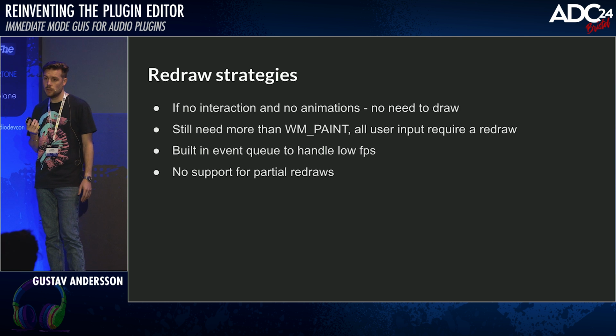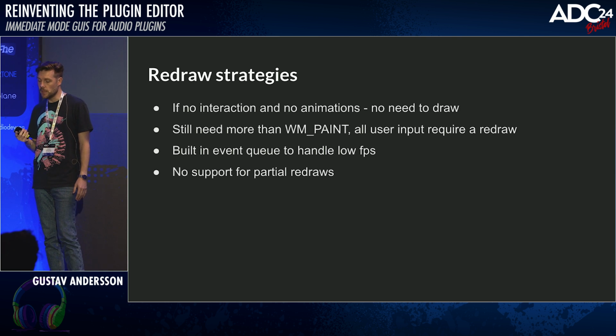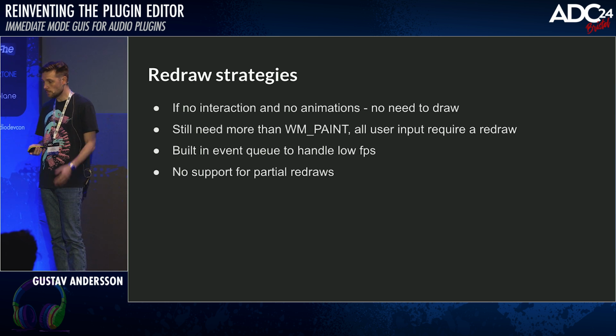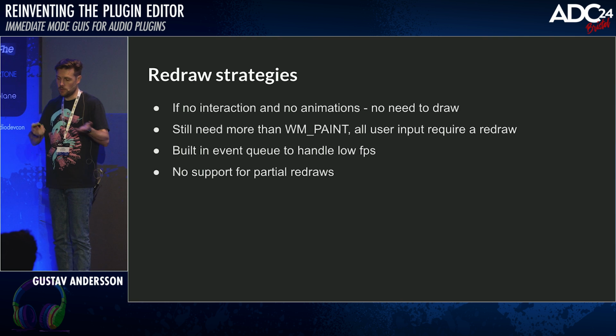Let me say something about this. Some people often point out that immediate mode GUIs are inefficient because you're constantly redrawing. And it's true, it's the default case, but if there are no animations and no interaction, you don't need to draw. So you can easily set it up to not draw. There's also a built-in event queue, so you can run it at a low FPS. But there's no support for partial redraws. To do any kind of work or interact with it, you need to draw it.